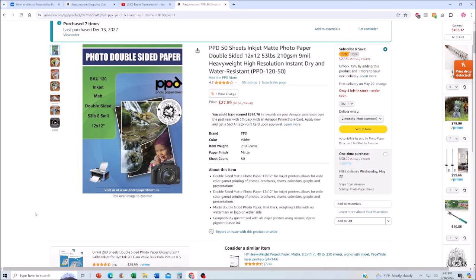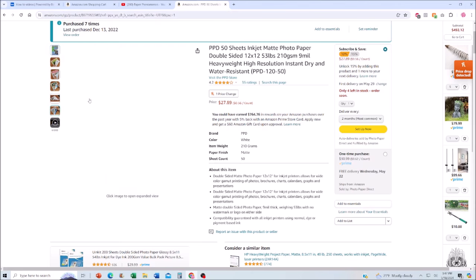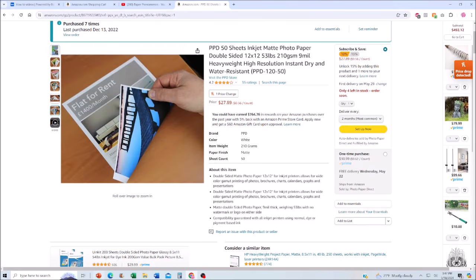This paper is really good. It's very comparable to the Epson paper, and it works great with my Canon and my Epson printer. All right. Next question. I hope that helps you, Ruthie.